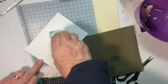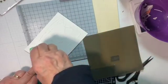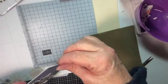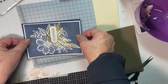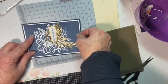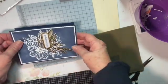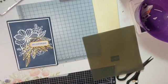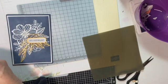And then again onto your card base. Just adding the white layer in between just breaks it up a bit. It looked a bit stark if I had it straight onto the Blackberry Bliss that I used before. It looked a bit stark, so I decided I'd add a layer of white. Seeing I've used the white ink, it kind of ties in.